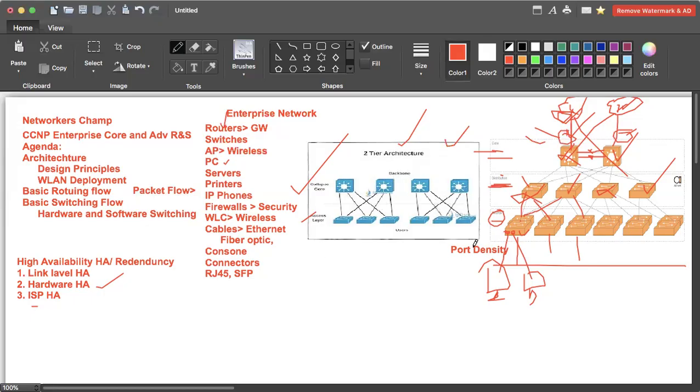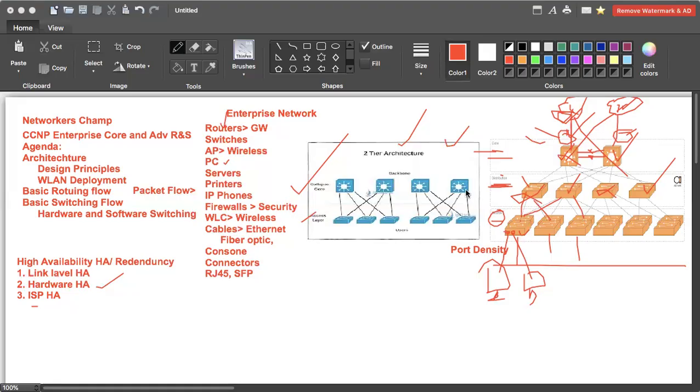Okay. So three-tier is the traditional model, where you have core switches and distribution switches. On the other hand, two-tier is called collapsed core, where node 1 and node 2 are collapsed, with the distribution layer and core combined together.